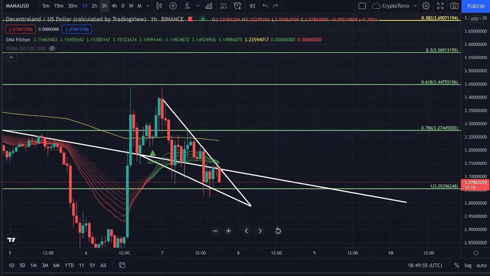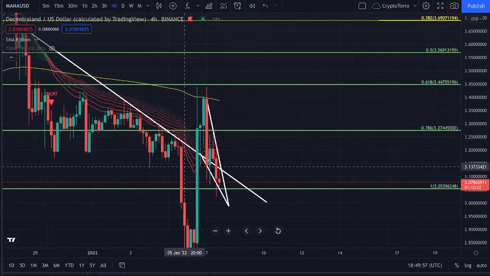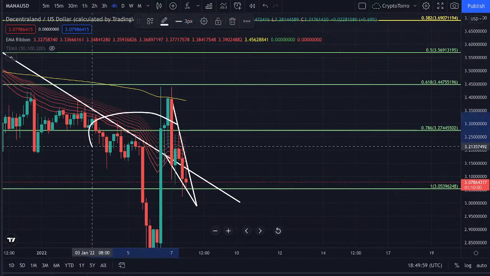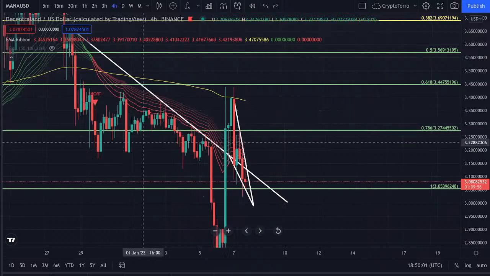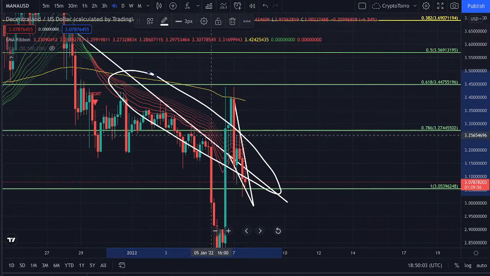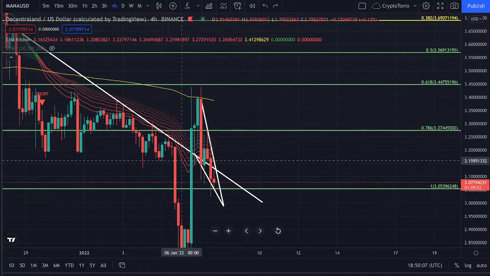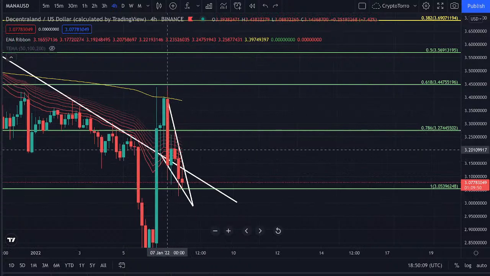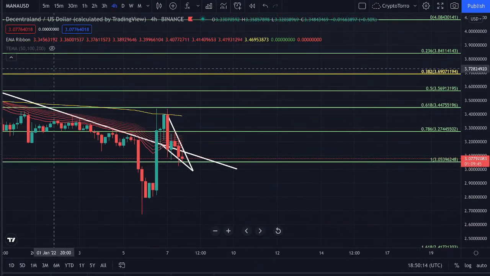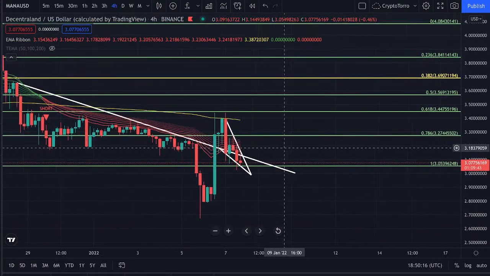Also, on the 4 hourly time frame, what you can see is that the EMA ribbon is perfectly aligned together with this descending resistance, as you can see. Therefore this is a major level of resistance above us, and a level that we must break out above, otherwise we could see further decline, as I said previously, taking place. So that is a few things that I wanted to let you know right away.